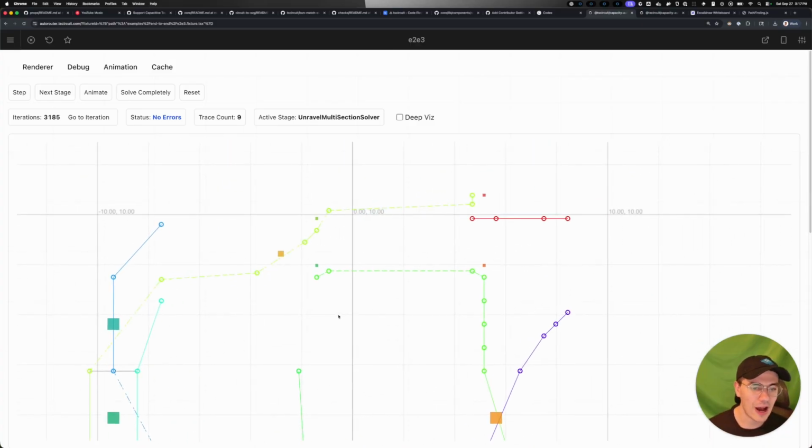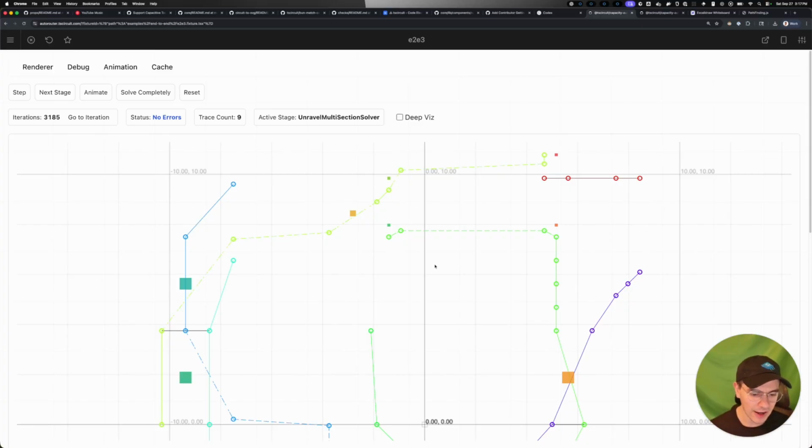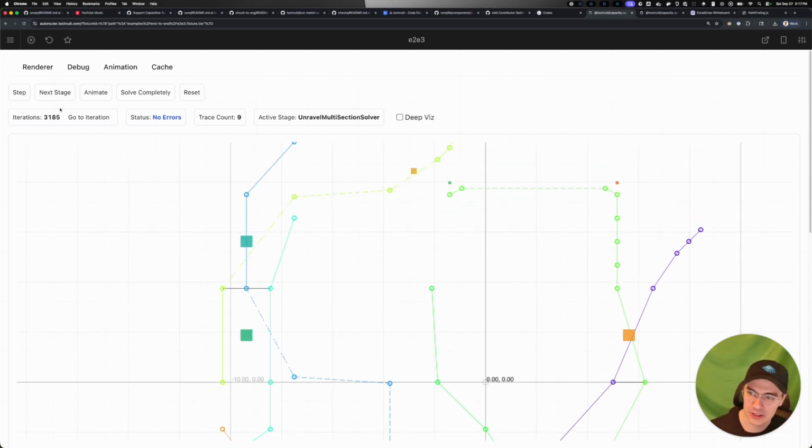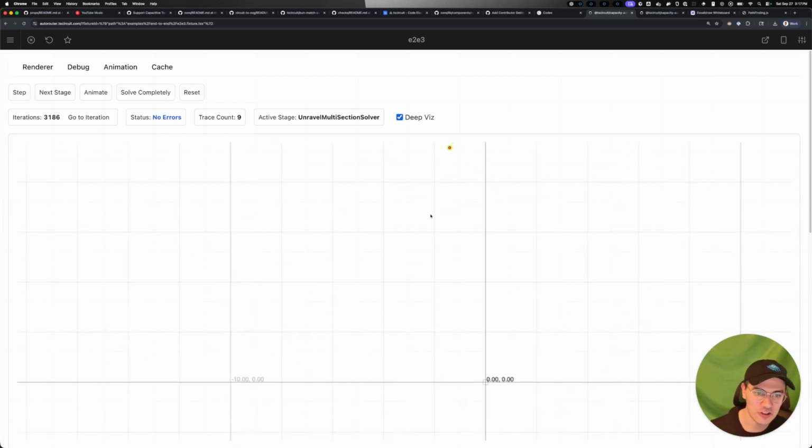And our Autorouter optimizes for not failing. That is the most important thing, is to not fail. It's fast and it tries to never fail to get full connectivity. Because you can always optimize, but it's very hard to get something that actually passes. So let's start taking a step through. I'm going to do deep viz.